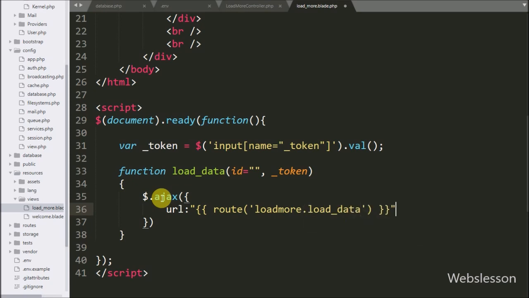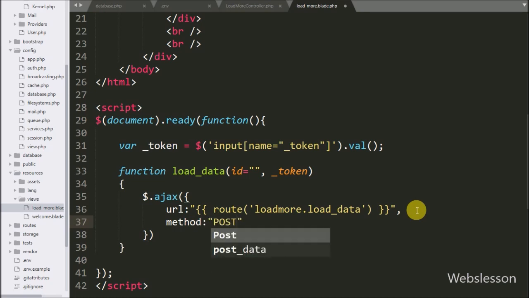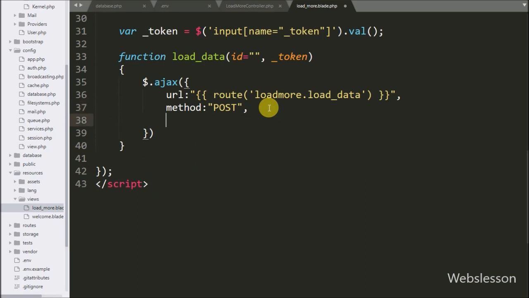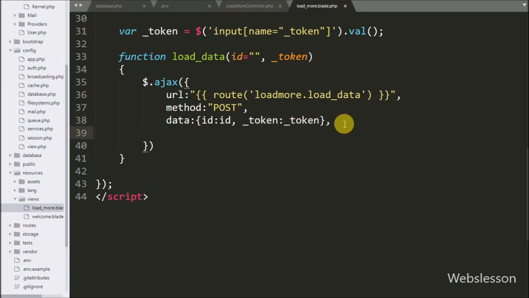Here we send the request to the load_data method of the LoadMoreController. In the second option, we write the method option, and here we define the post method for sending data to the server. In the third option, we define data, and in this option, we can define which data we want to send to the server, so here we define the id variable and the _token variable.